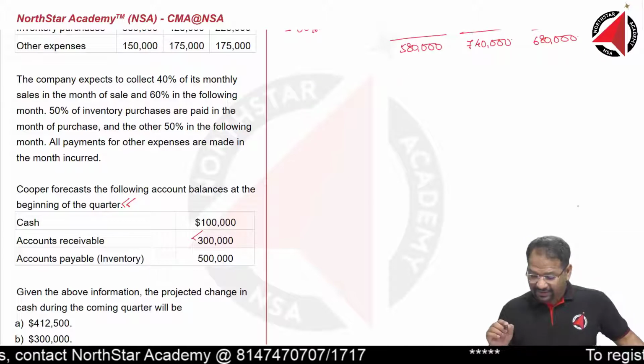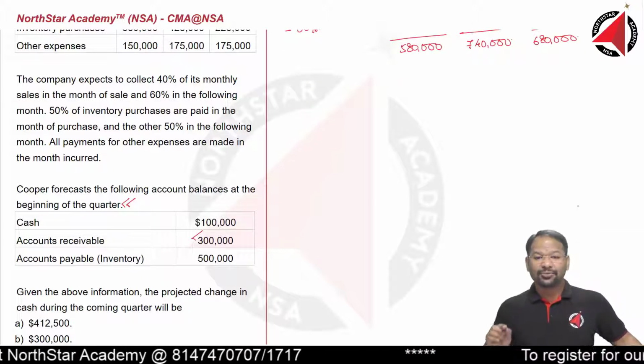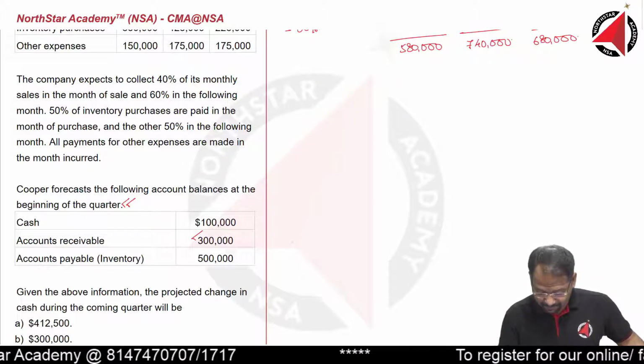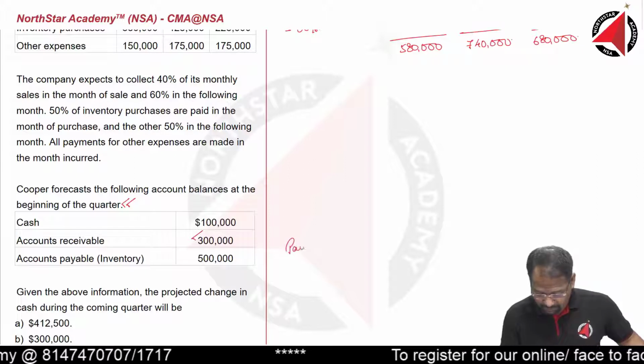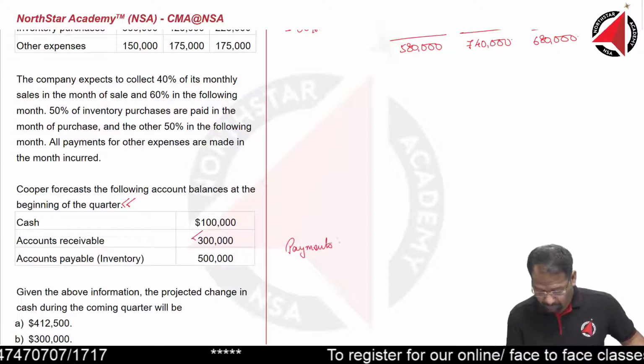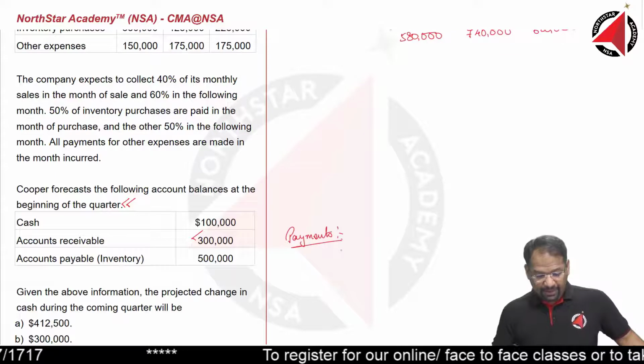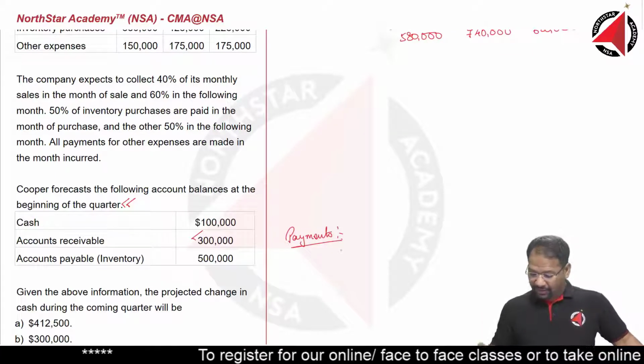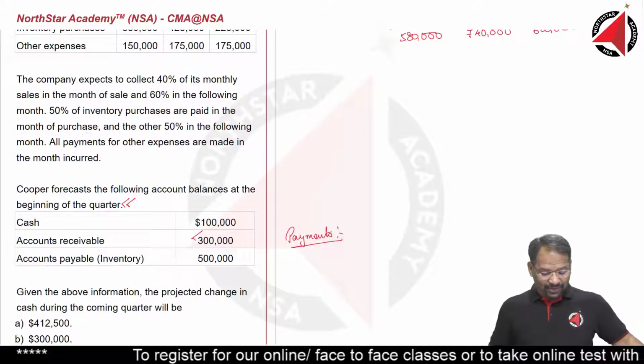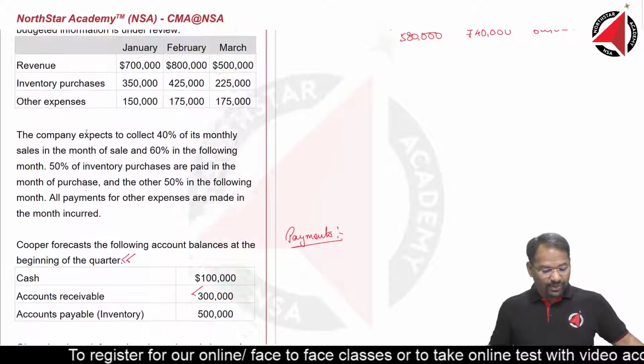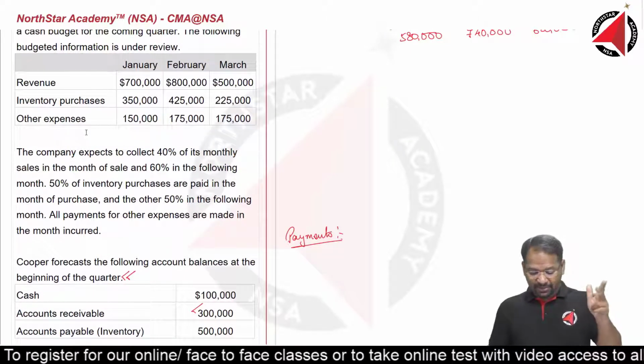Now let's leave some line and we will calculate for the payments. Payments. So we have done our purchases. First one, inventory purchases. When we have done, so we have done in the month of January, February and March.